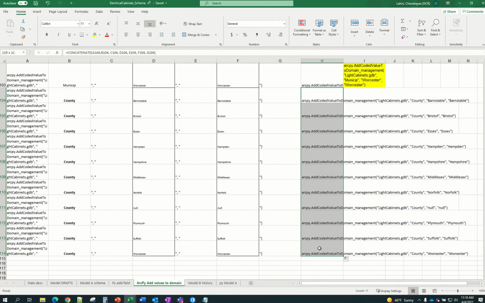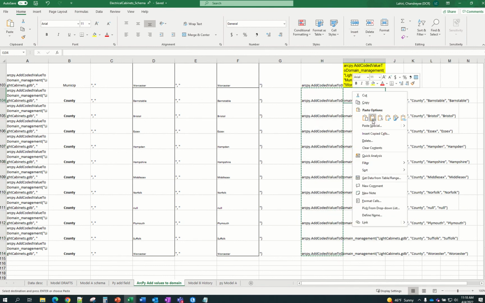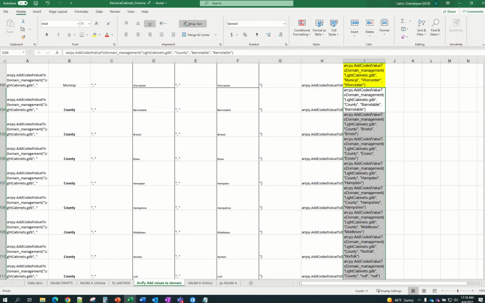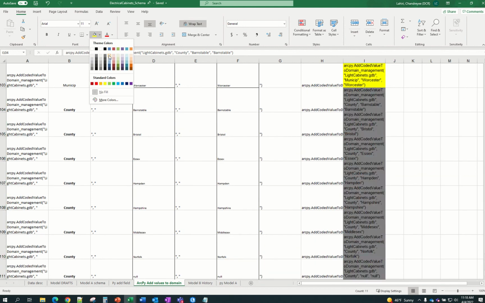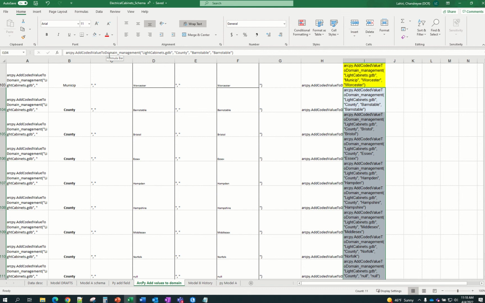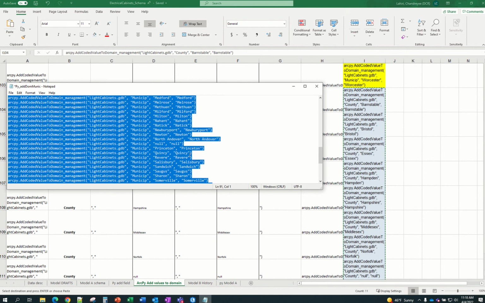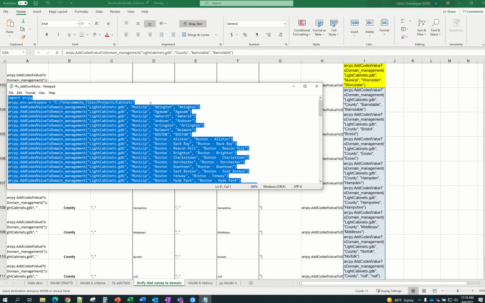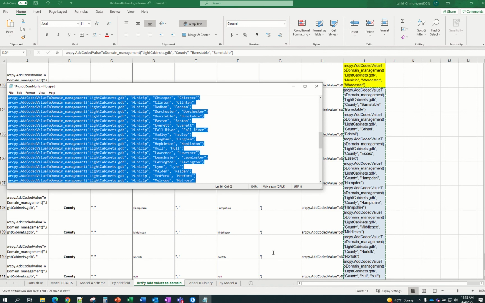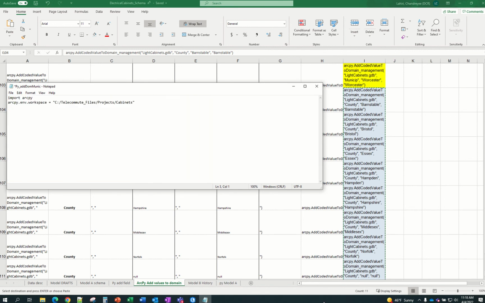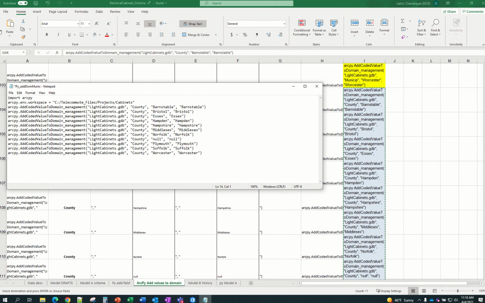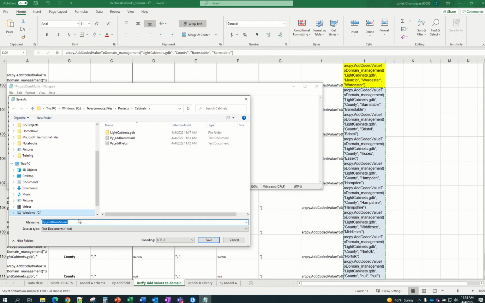And I'm going to take all of these, Control C, put it here, right click, paste special, wrap it. I'm going to give it a different color so that I know this is a different domain. Control C that, take it here. At this point, I'm going to replace all of the municipalities with this, and I'm going to save as, because I don't want to delete the municipality thing. And what was the name of this again? County, right?